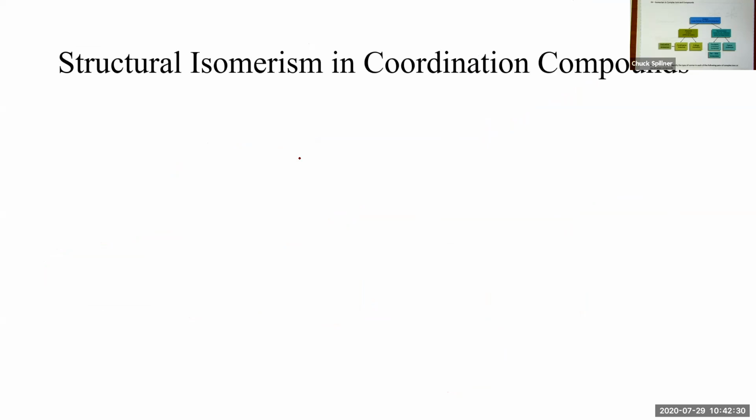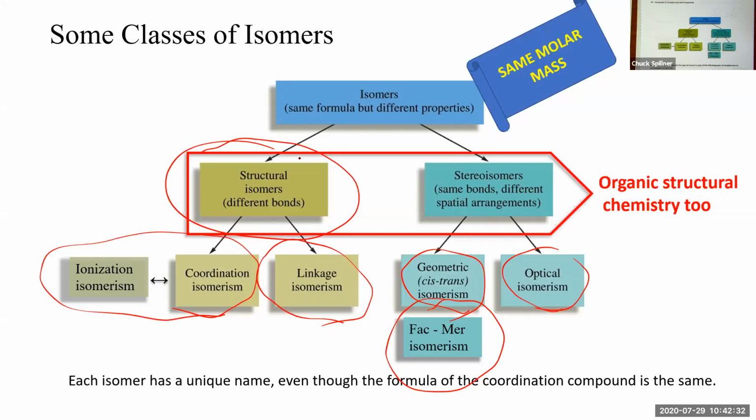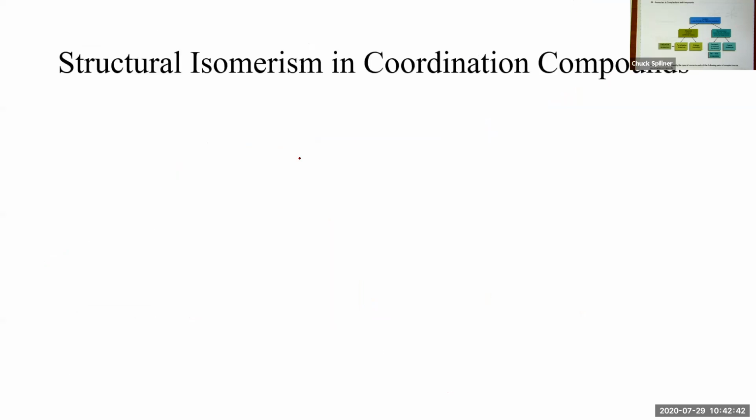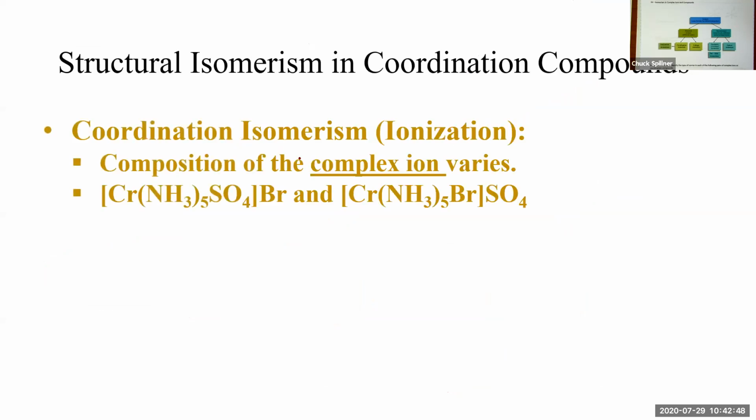So let's start off, let's go back here. We're going to start off looking at structural isomers, and we'll look at coordination and then linkage, and then we'll go into stereoisomers to finish up this unit, then we'll do the worksheet. Okay, structural isomers and coordination compounds, and we'll look at the coordination isomers.